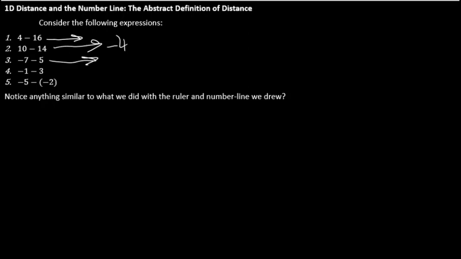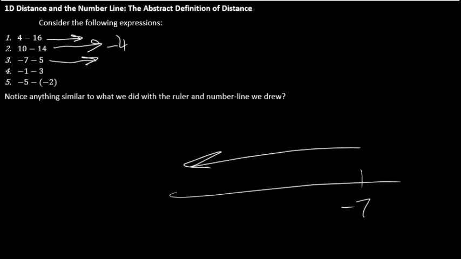All right? So anyway, negative 7 minus 5. So this is a little bit different. So I'm at negative 7. I'm subtracting, so I'm going left, meaning I'm getting 5 smaller. I almost said negative 5. I'm getting 5 smaller, so I'm going 5 to the left. Okay, so that's going to put me, I'm getting 5 more negative, right?